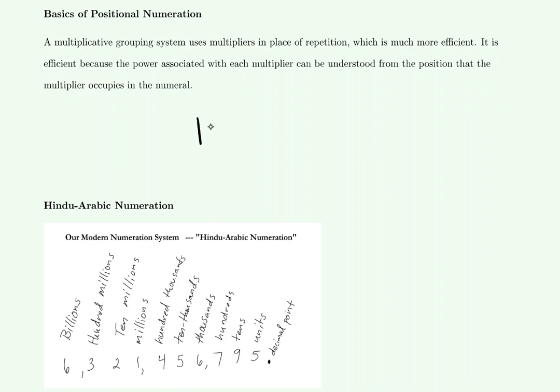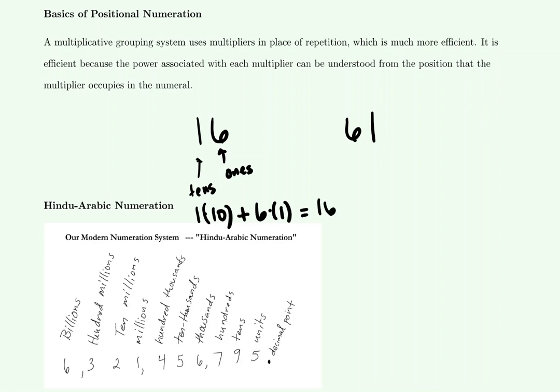I'd like us to look at the numbers 16 and 61. Whenever we look at the number 16, we have just memorized that this is the number 16, but if we were to break this down based on our number system, we would first say, well, this is what we call the tens place, which means we have 1 times 10, plus this is what we would consider the ones place, which would mean we have 6 times the number 1. Altogether, that gives us the value 16.